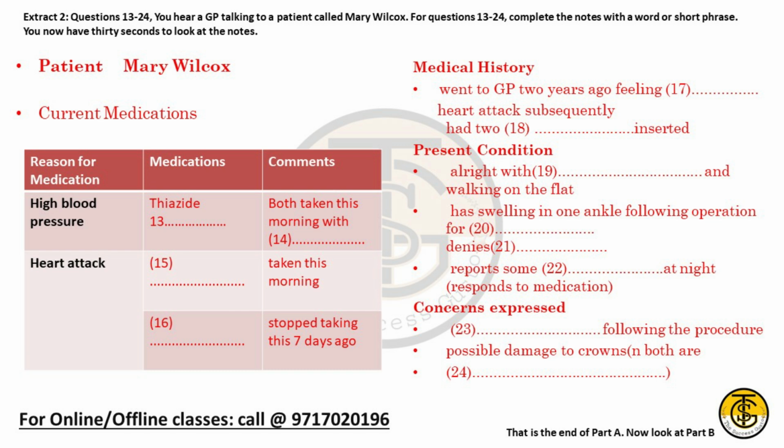So, Mrs. Wilcox, you tell me you've had high blood pressure. So, are you taking any medications for that? Yes, a blue one and a white one. And do you know the names of the tablets? Yes, so one's thiazide and the other one's lisinopril. Perfect. Thank you. That's very helpful.